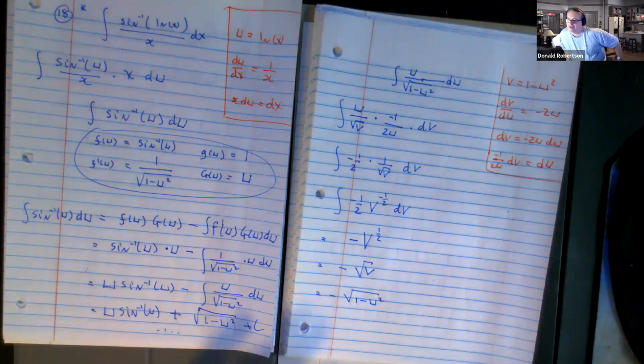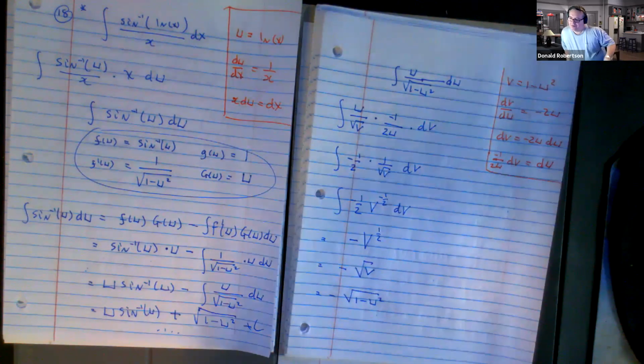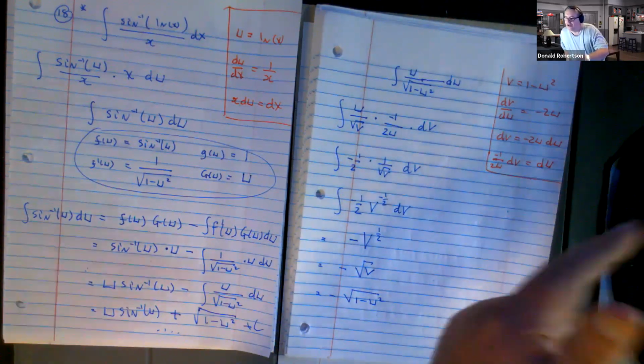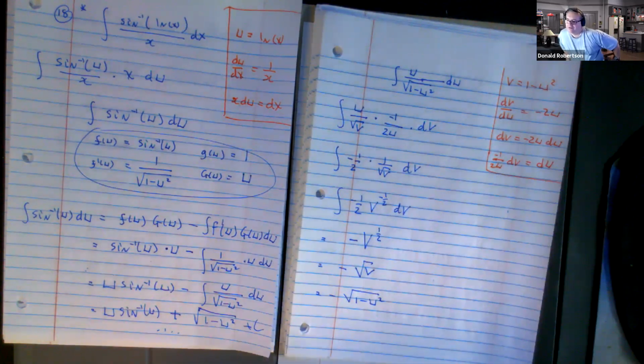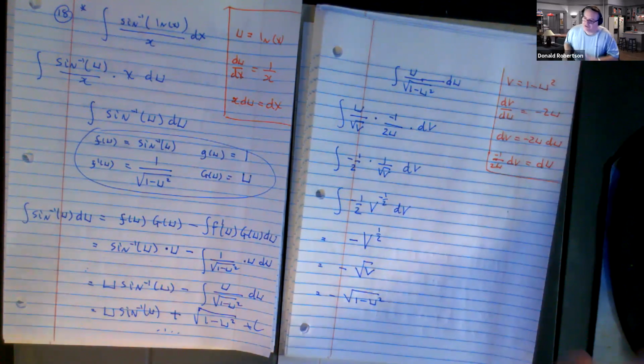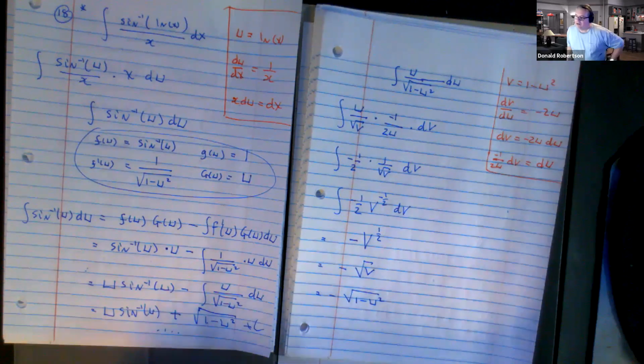And then we were finished. So what would that be? A u sub, an integration by parts, and another u sub at the end. So do you see how the mixing and matching of the techniques that we know can get us a lot more integrals now, right?